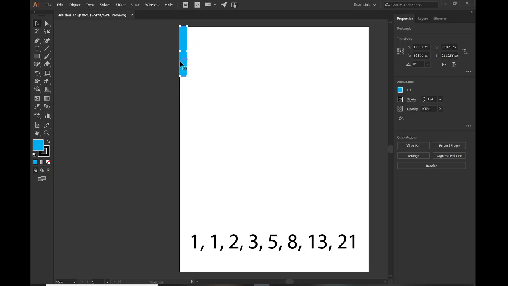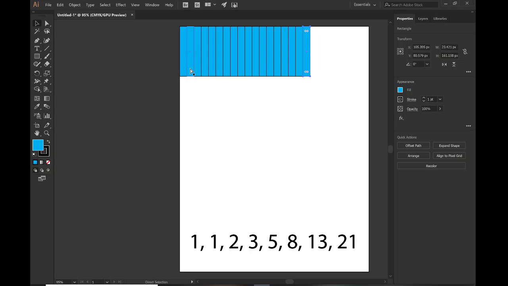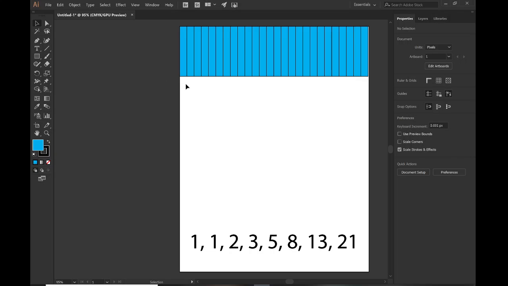So with my move tool here, obviously this works the same way with Gravit and Illustrator. I'm going to just pull this over. I'll drag it until it's lined up. Hold down Shift. Let's line it right there. And then I'll just Control D until it goes across the entire page. All right, there you go. I'll just delete this last one. Okay, so with that being said, I've got my 1 right here.